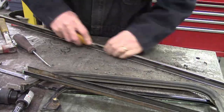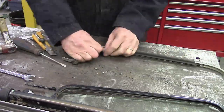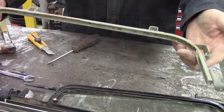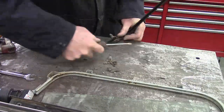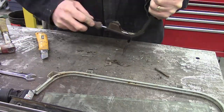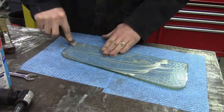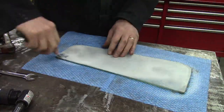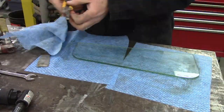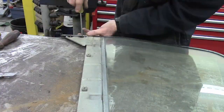It looks like this channel had felt in it — it's long gone. The edges were folded over to hold the felt in place, kind of crimped. But I didn't unfold it or anything, I just sliced it and ripped it out of there. Replacements are just sticky-sided tape. I cleaned off all the glass by scraping off 60 years of shmoo with a bunch of window cleaner and scrubbies and got them fairly nice.